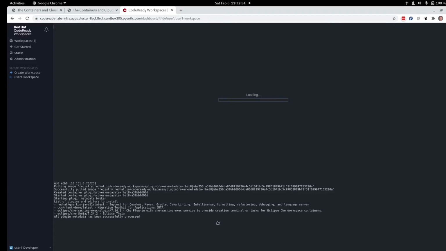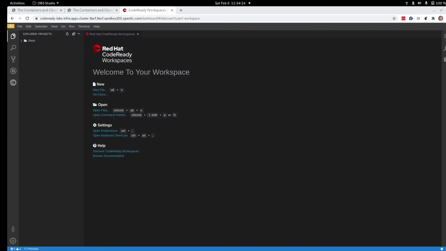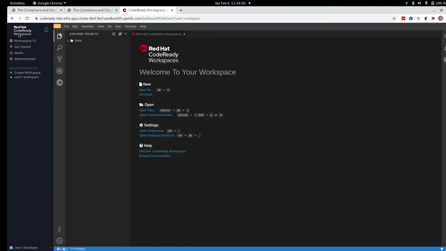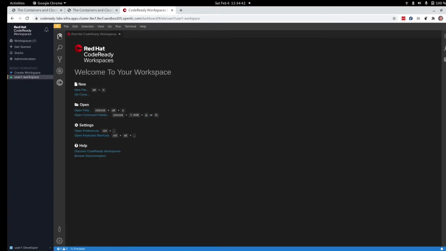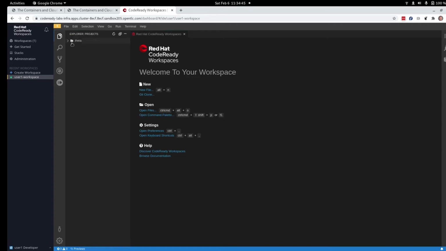With that, I'll accelerate the startup. Okay, our environment's complete. We have a fly out here in order to get back to the CodeReady Workspaces commands, and here's the interface I showed you just before we started this up. Then there's a fly out here to show us the Explorer view, the source code. There's an introductory page here. I'm going to close this back up.